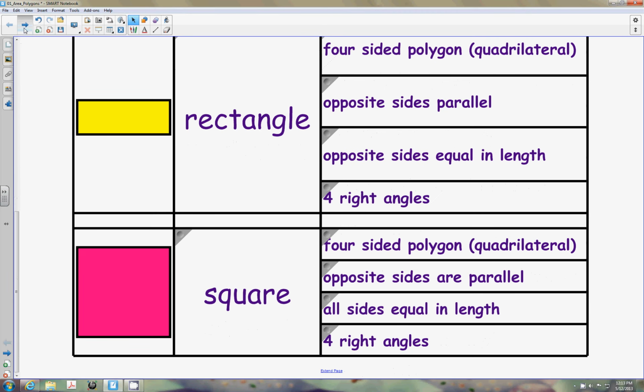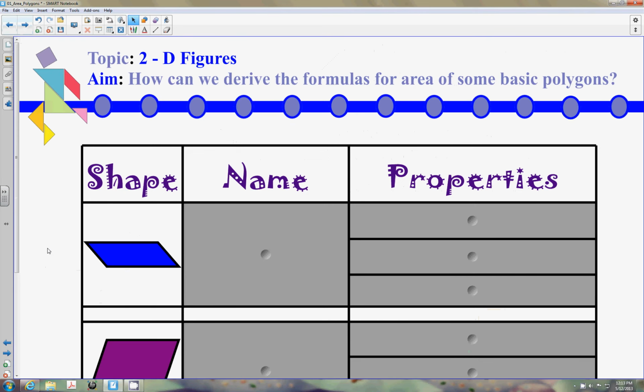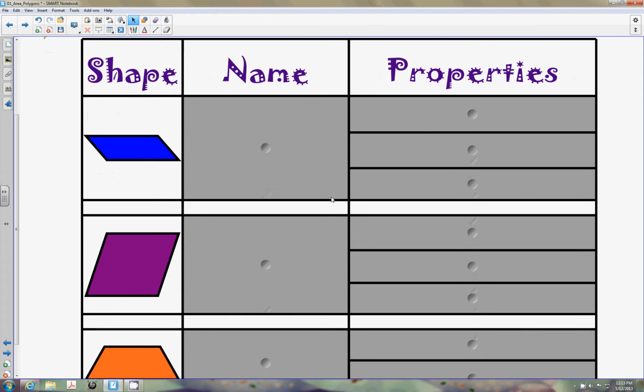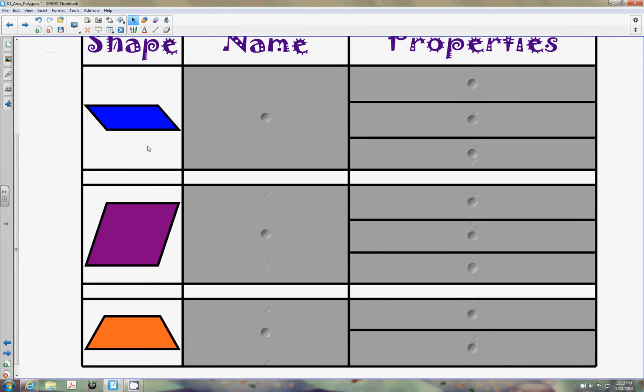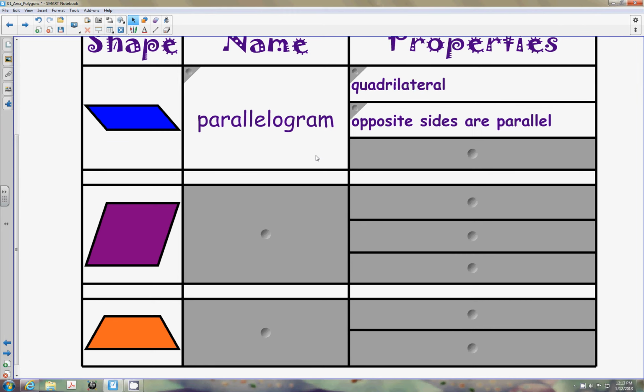Now, fancier, we get to this figure. All right, give you a second to think about what this figure is. It's kind of like a slanted rectangle, right? So the difference between this and the rectangle is that there are no right angles. We call this a parallelogram, okay? A parallelogram is a quadrilateral. Opposite sides are parallel, and opposite sides are equal in length. So rectangle is more specific. A rectangle is a parallelogram. It has the same exact things, except the rectangle is going to have the 90-degree angles, all right?